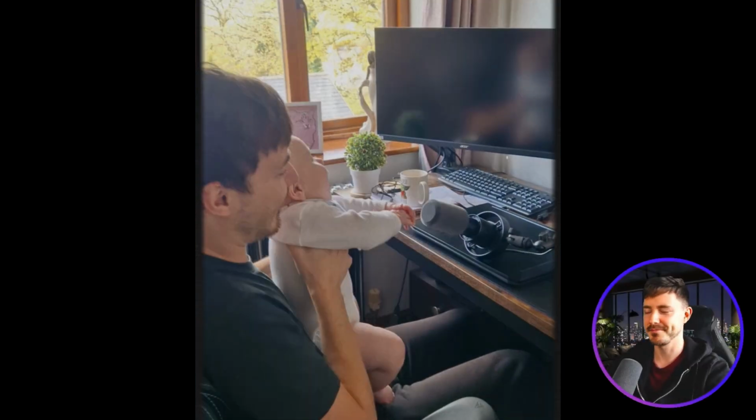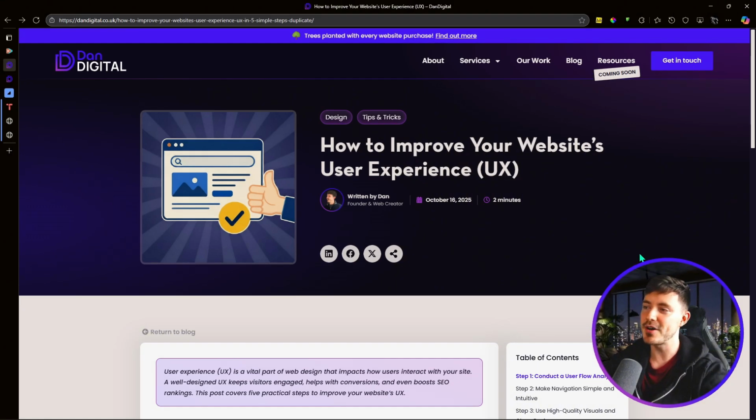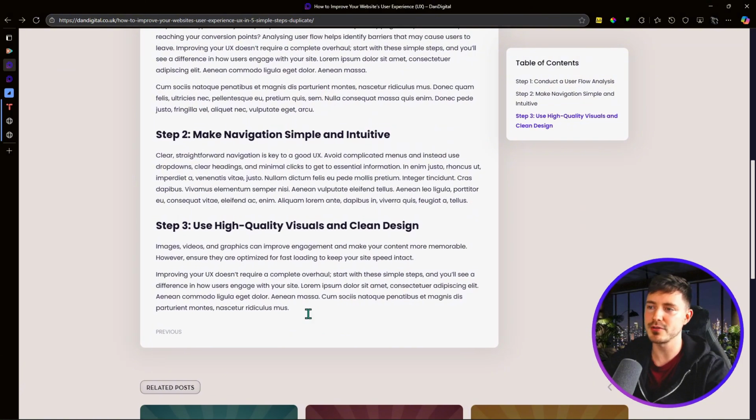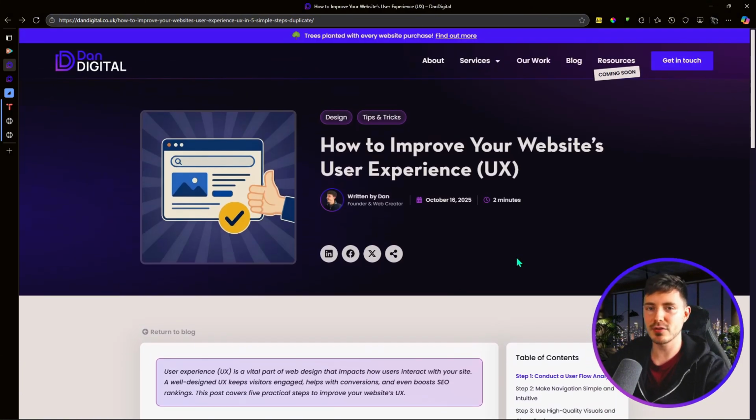So here we are. In today's video, I'm going to show you how you can add the reading time to WordPress blog posts. Something which I was quite surprised isn't a native feature, because it's quite common you see something like this with the reading time as part of the post info. This works by calculating the read time based on the number of words within your post content, and it does this automatically, so you don't need to do any maths yourself.